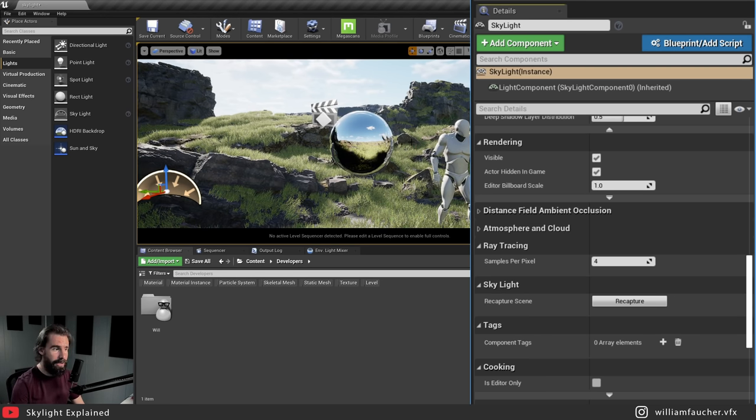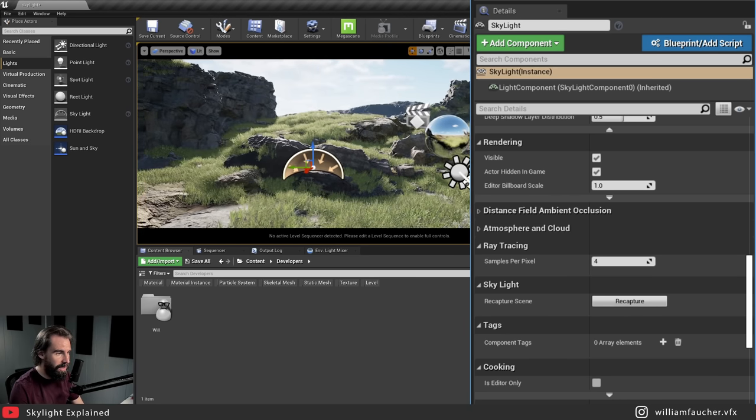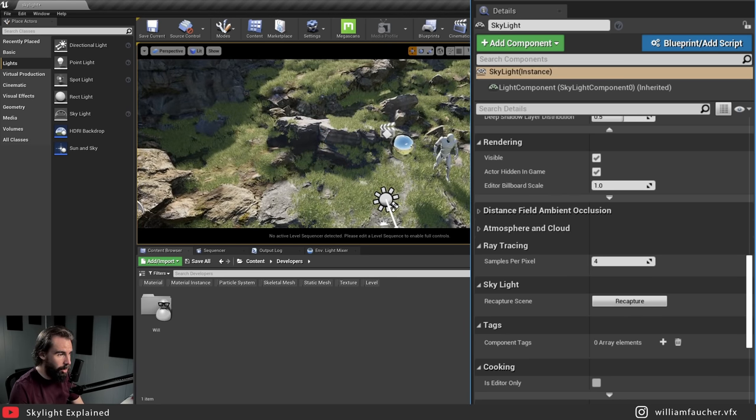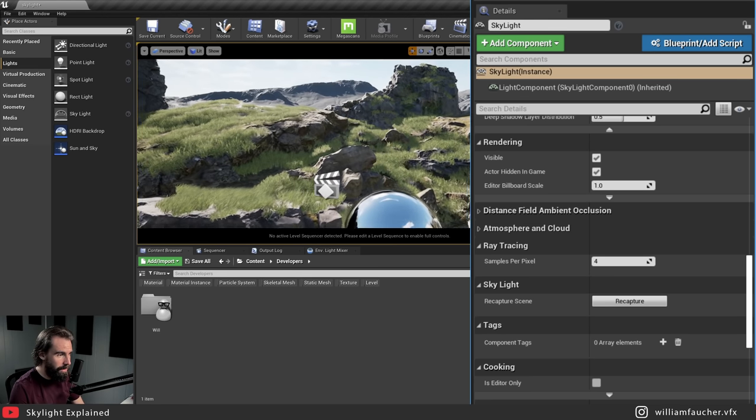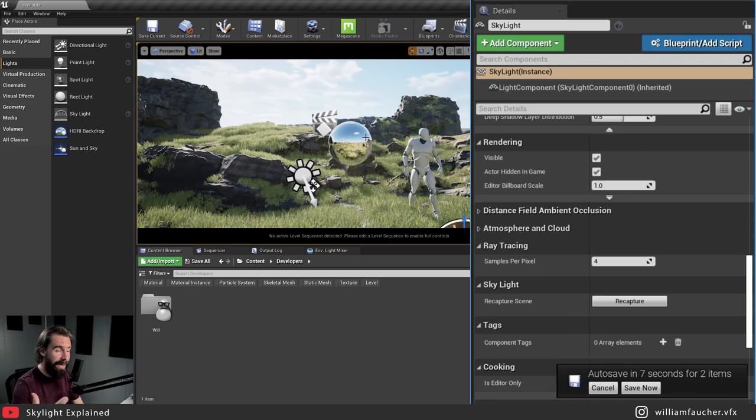Notice how they totally changed. Notice how now our mannequin shows up way over here, and the same thing with our sphere shows up here, right? And if I move the skylight actor over here, for example, and I hit recapture one more time, notice how the reflection changed once again. So I hope you're starting to understand what the skylight actor is doing when you hit recapture. It basically becomes a reflection capture actor. If you've ever worked with those, you'll know what they do. And that's basically what the skylight is doing, okay? So it'll update and capture what is immediately around it.